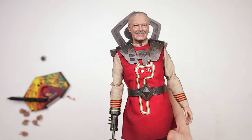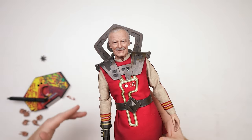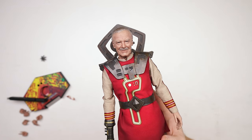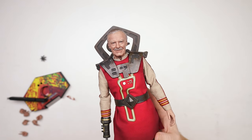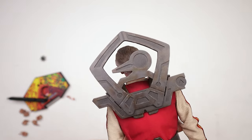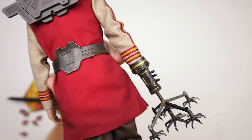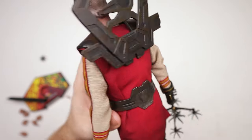This is not a must-have figure for most people. It's just not. This is not your Iron Man Mark 85, your battle damage. This is not Thor or Hela. God, if you don't have Hela, oh, I'm sorry, that figure is amazing. But look at this. That is absolutely gorgeous. They nailed this all the way around. Love this attachment. That's pretty sweet.